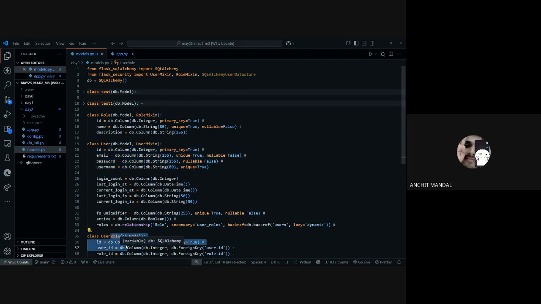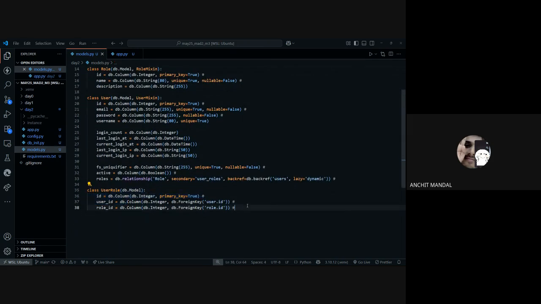So most of the interaction will be done through the SQL Alchemy user data store method for these three tables: role table, user table, and role user table. I'm repeating, again, I said most, not all. Whenever there is a need that cannot be met by this user data store, then we'll be using SQL Alchemy. That is fine. But for most of the part, for these three tables, we'll be using SQL Alchemy user data stores.